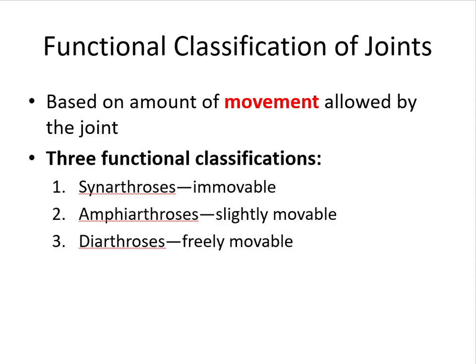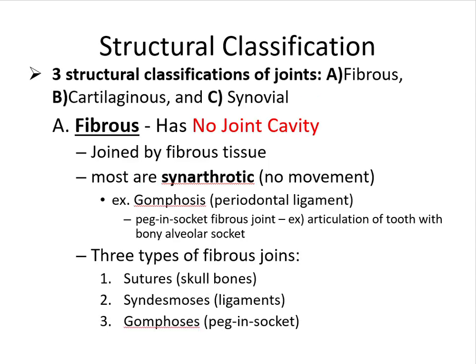And most of the joints you'd probably name, like the shoulder joint and the hip joint, your elbow, are considered diarthrotic or freely movable. So synarthroses, amphiarthroses, and diarthroses are the three functional classifications of joints. We introduce those first because we want to tack on to the functional classifications the structural classifications, and start to talk about them together. But there are also three structural classifications of joints: fibrous joints, cartilaginous joints, and synovial joints.